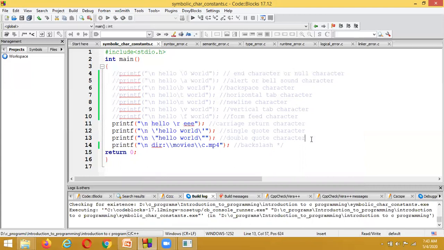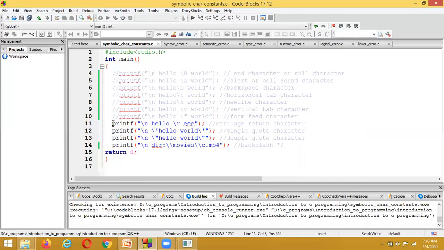And to display hello world inside the single quotes. The single quotes already have some special meaning. So to display the single quote, what do we need to use? To display the single quote, first of all we need to type a backslash. After that we indicate the single quote, and the single quote is going to be displayed. If you apply it directly, it is not going to be displayed, it is going to throw an error.